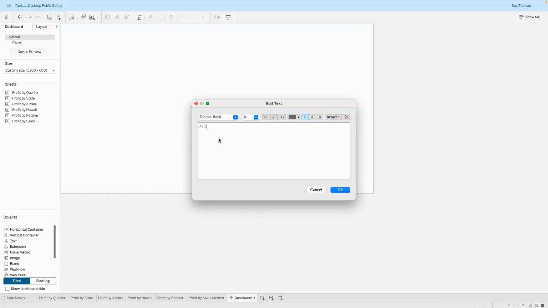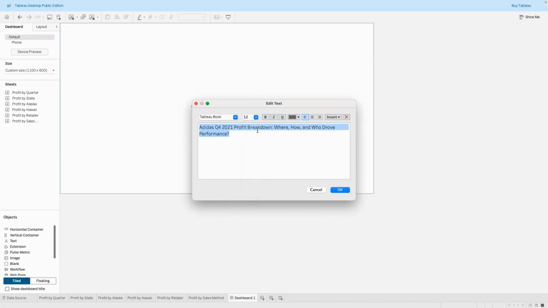So I want to call this Adidas Q4 2021 Profit breakdown, where, how, and who drove performance.